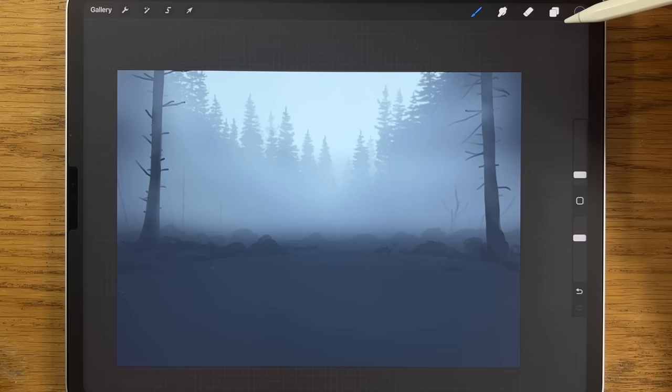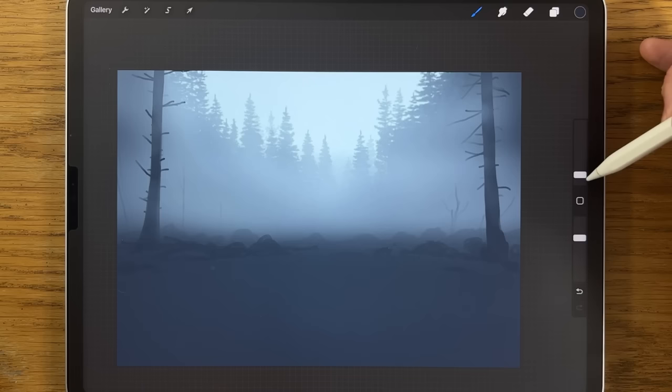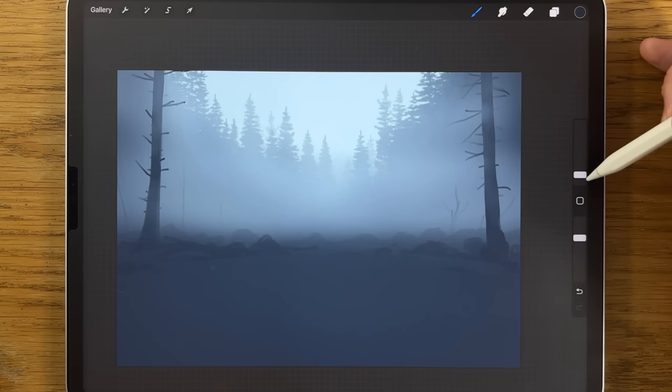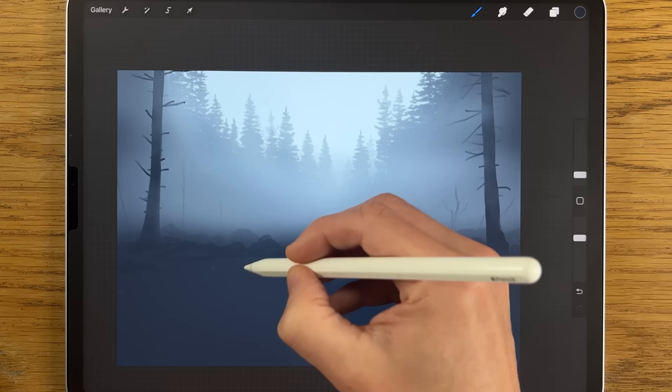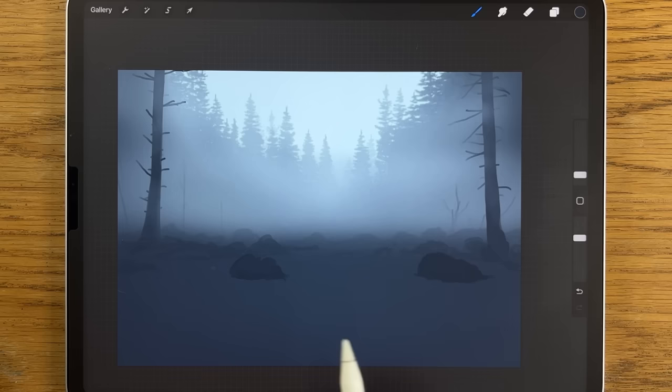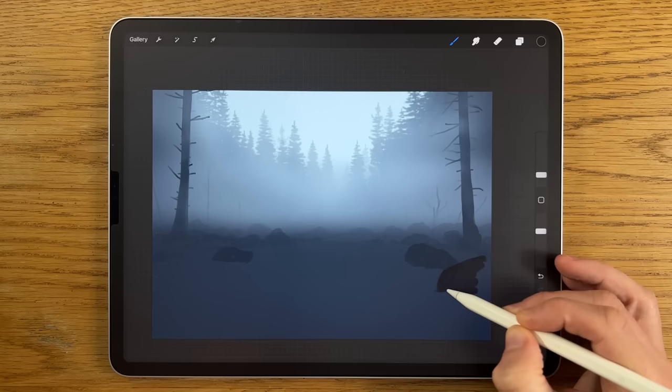Create layer 8 — this time don't reduce the layer opacity. Stay on the same medium hard brush, third color, 2% size, 70% opacity. These will look significantly darker now and we're building in a few more prominent stones that are flatter on the bottom where they hit the ground. Then go for the fourth color on the same layer, increase size to 4%, and blot in some larger chunkier foreground shapes without taking much care — just getting chunky objects established.